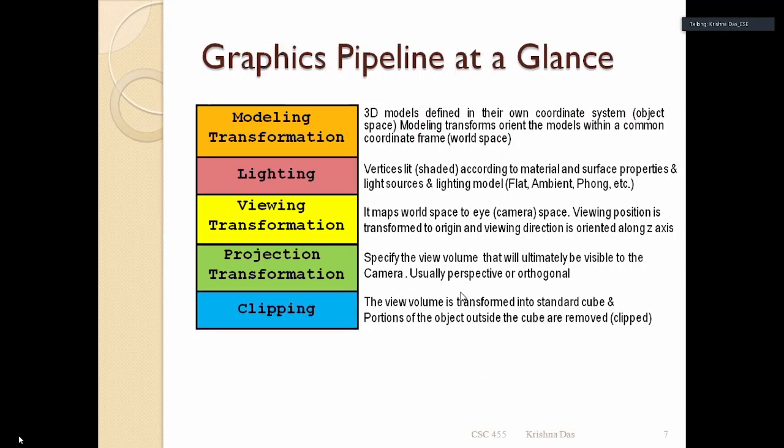And then we think about the clipping. Whenever you do that projection, some of the objects you cannot see, and some of the objects will be cropped or clipped from the side. Clip means cropping the volume. In most image-related or picture-related software, you see there is an option for clipping or cropping.